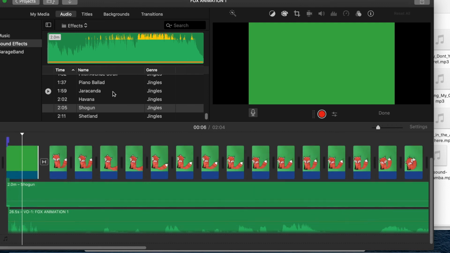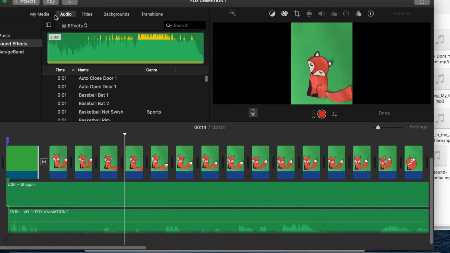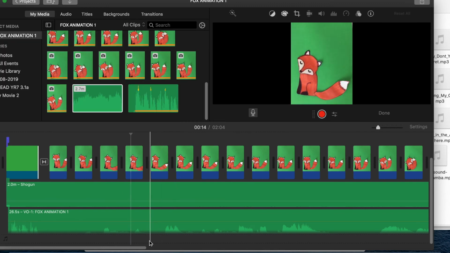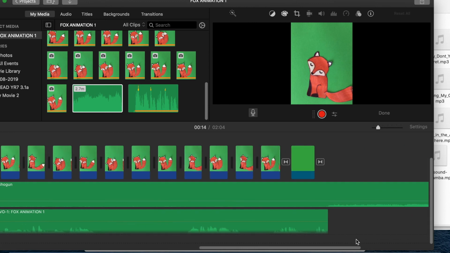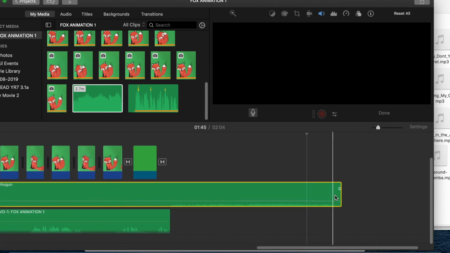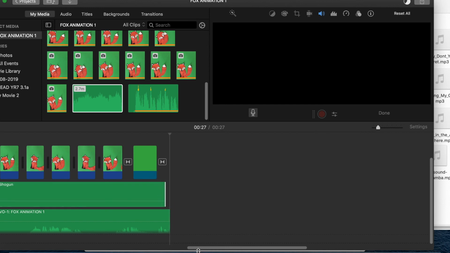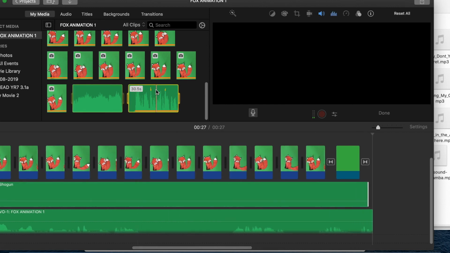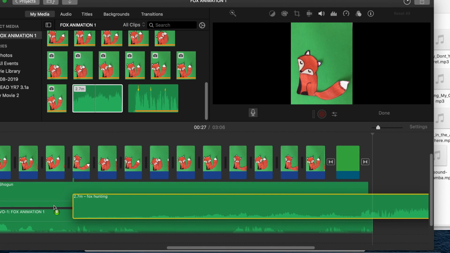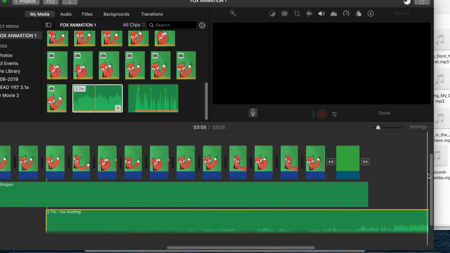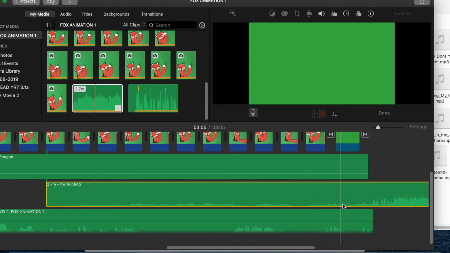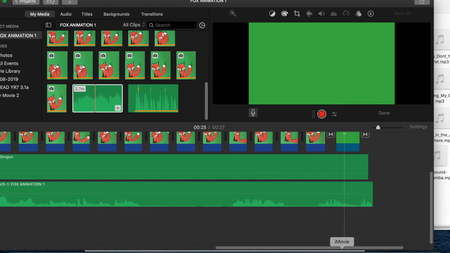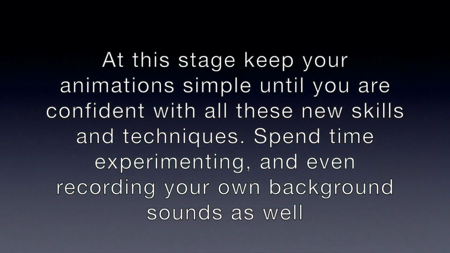Okay, once you have your sound effects, your background music and your voiceover on iMovie now, you can start to put them down on your timeline, which you'll see as big green bars at the bottom here, and adjust the lengths and the sound levels like I showed you earlier in the video. So this is what I'm doing here. You can't actually hear it because of the way the screen recording works, but with iMovie you can have more than two levels of sound. So you can see I've got the sound effects, I've got the voiceover, and I've got the music.